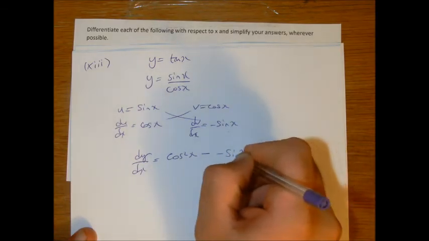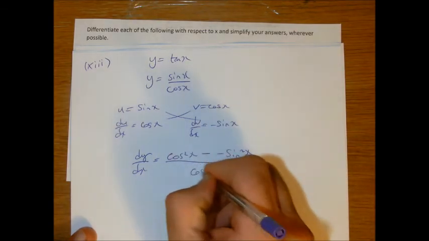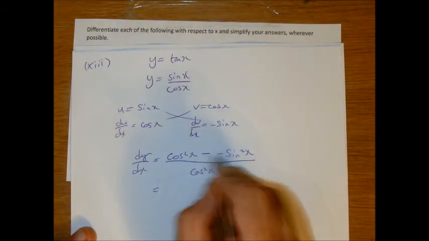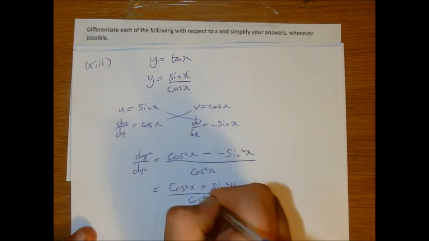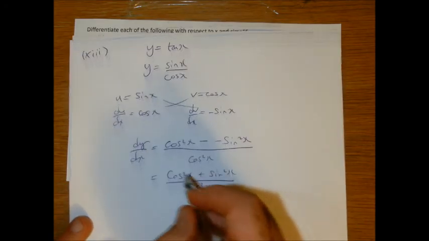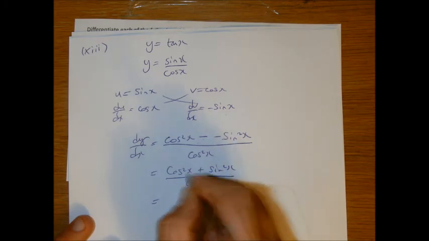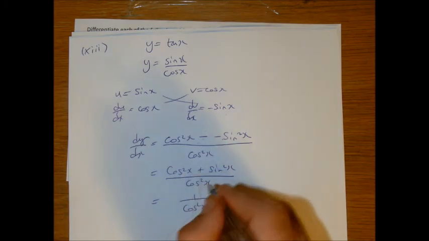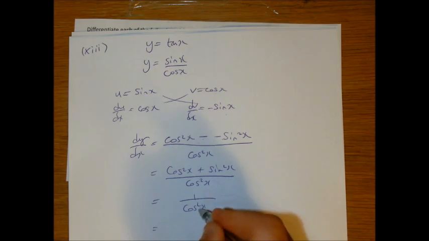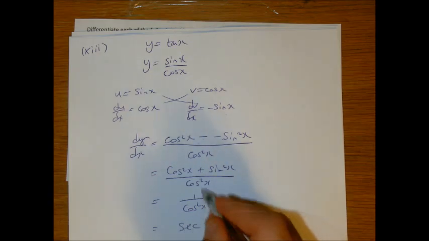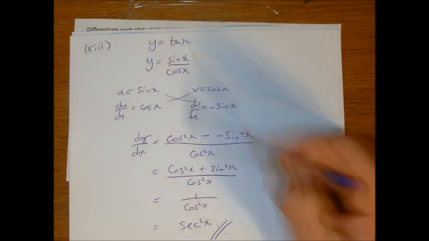Okay, all over v squared, so that squared would be cos squared x. Now what's good, of course, here you've got two minuses, make a plus. And on the top there, we know that rule from C1, cos squared, from C2, cos squared plus sine squared is 1, isn't it? Okay, so we know that rule. When you add the square of those cos and sines together, it just equals 1. And now look at your call, you've got 1 over cos squared. And what's great about that is we know 1 over cos is sec. So 1 over cos squared is sec squared x. And we've proven that dy dx, d by dx of tan x is sec squared x.